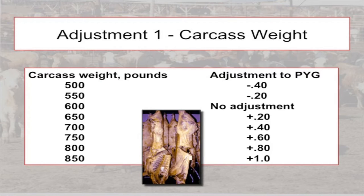The second factor is the weight of the animal. As carcasses get heavier, they tend to be fatter. Once cattle reach their fattening phase, generally about 85% of every pound they put on is going to be fat in some form. So cattle that get heavier tend to have a lower amount of retail product yield because they're fatter.